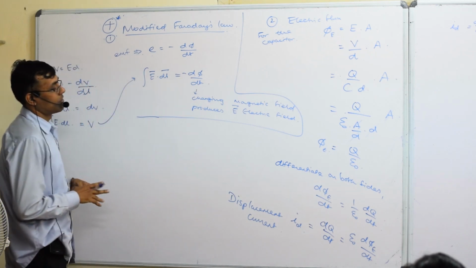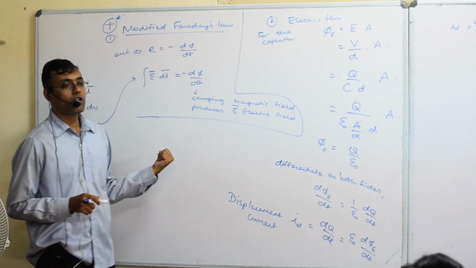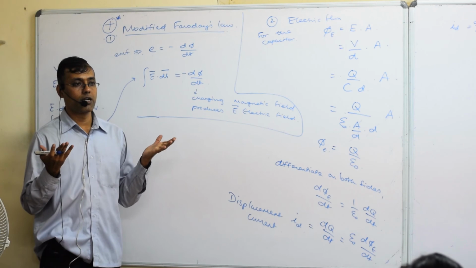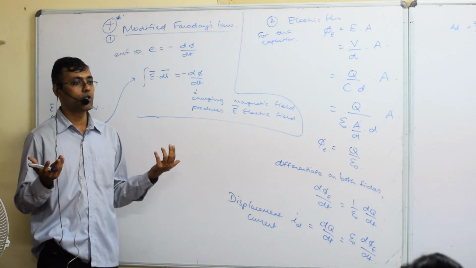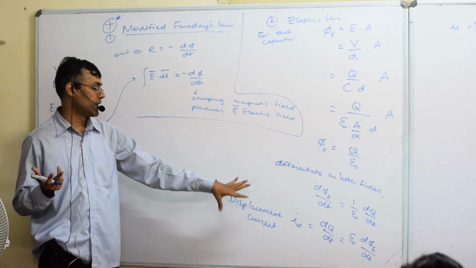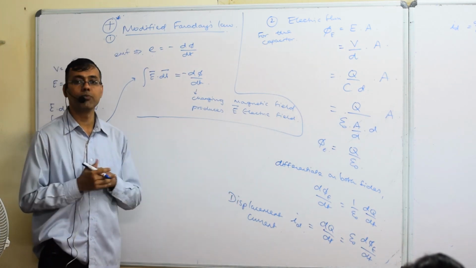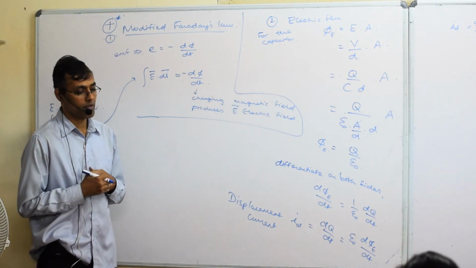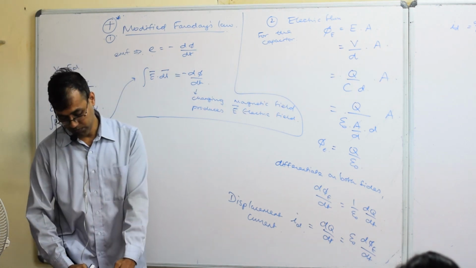So that means, earlier what did we say? We said there is no current, which means Ampere's circuital law is not working correctly. But now he said that by doing this, I can assume that there is some displacement current.